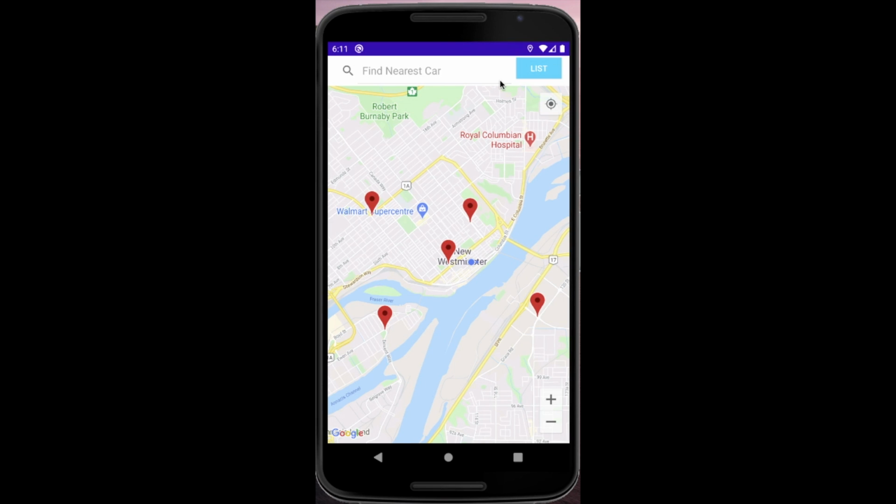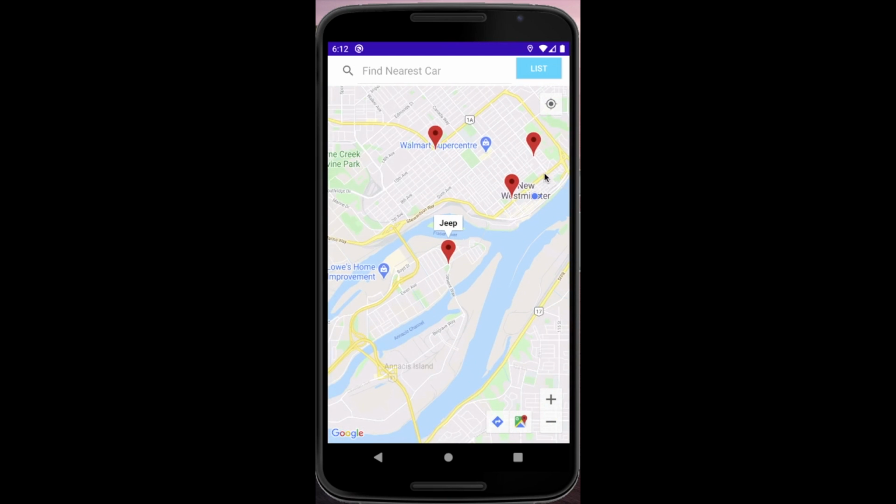But when you start this app for the first time, it'll ask for user permission. After you give permission, it'll show the current location of the user, which is where I am right here, and then there will be pin locations with car information.